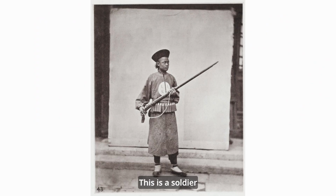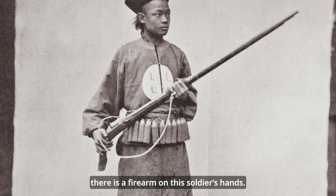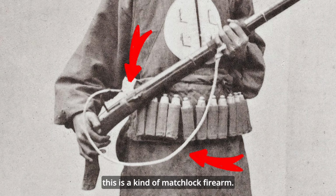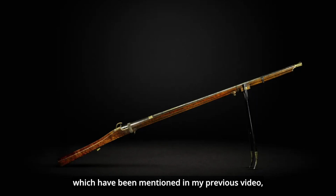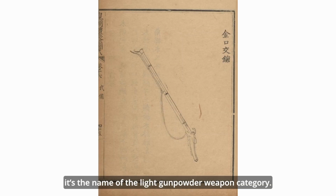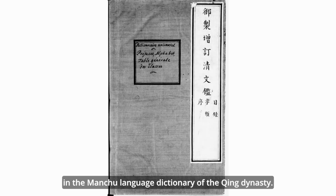This is a soldier from the Qing dynasty of China in the 19th century. We can see from this photo that there is a firearm in the soldier's hand, and it's very clear that this is a kind of matchlock firearm. And this kind of firearm is the Hench, besides the Mailchim, Niao Qiang, which have been mentioned in my previous video. It's another type of firearm from the Qing dynasty, and meanwhile, it is the name of the gunpowder weapon category.